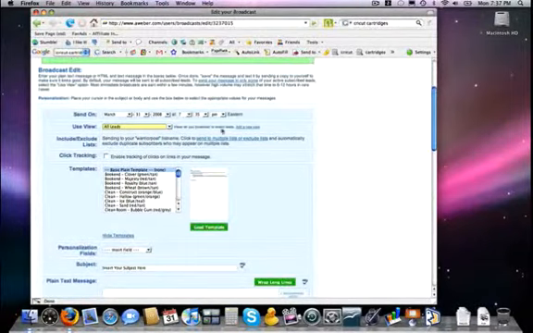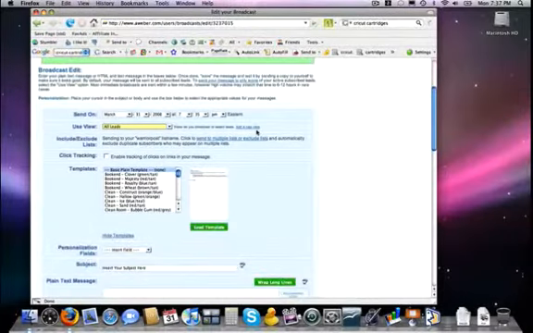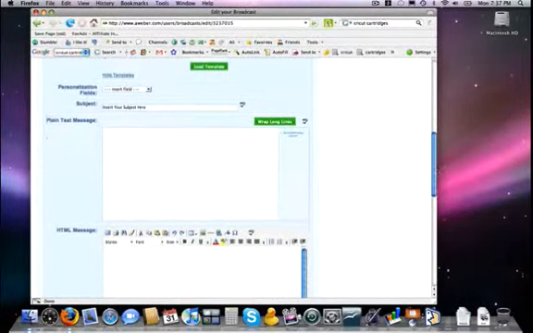You can also narrow that down by creating your own view. So you can do a search and just find a particular sub-list within your main list, and you can even create that view and save it if you wanted to in the future. You can also enable the tracking of the clicks. So if you're putting in links inside of your emails, very important to track it. You probably want to go ahead and check that off as I showed in the other one. It gives you a very, very handy chart showing you what has been clicked on, what hasn't been clicked on, and it helps you to plan out your marketing strategy there.